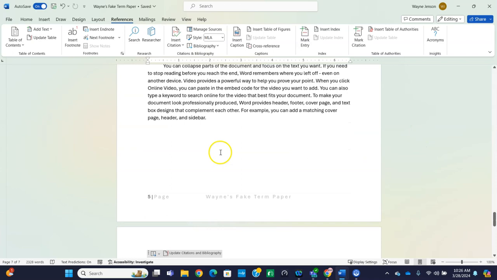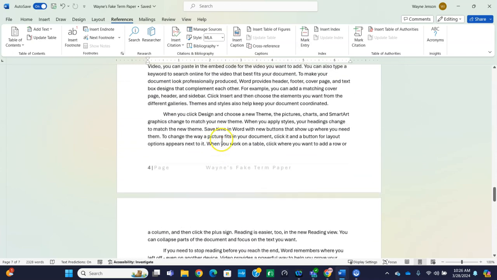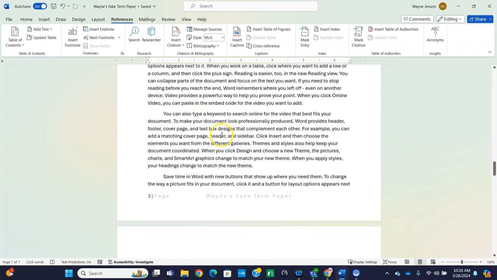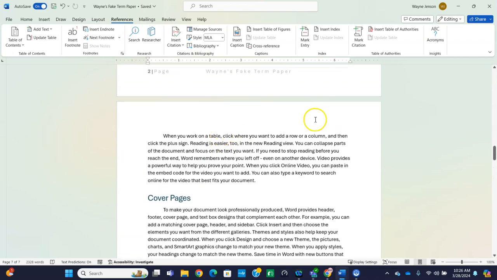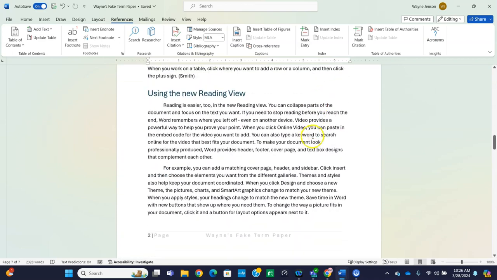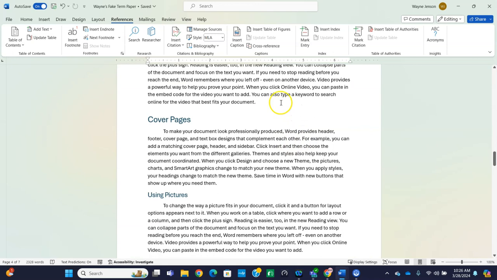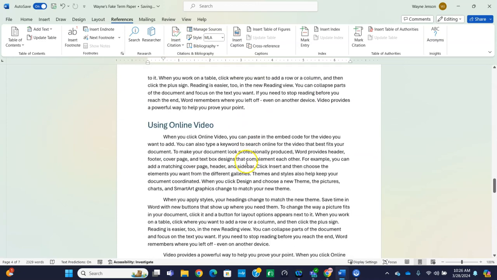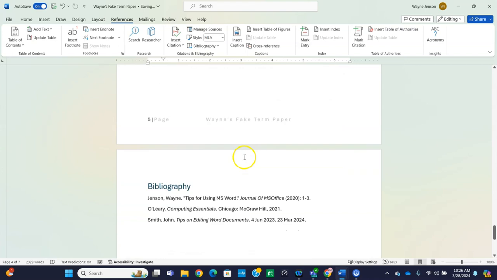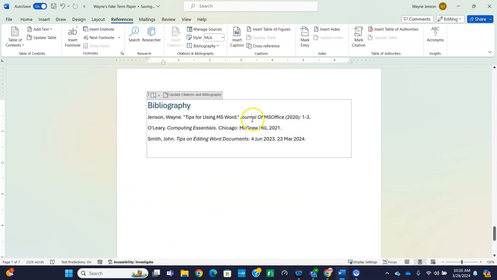Okay. The good thing about using Word is that now you have all of your citations in there as well, so you can see where they're at. If I want to add another citation here, I can do that easily. I can just pick another one for O'Leary. And now if we look at the bibliography, same kind of thing. I might need to update the bibliography so that it has the right page numbers.